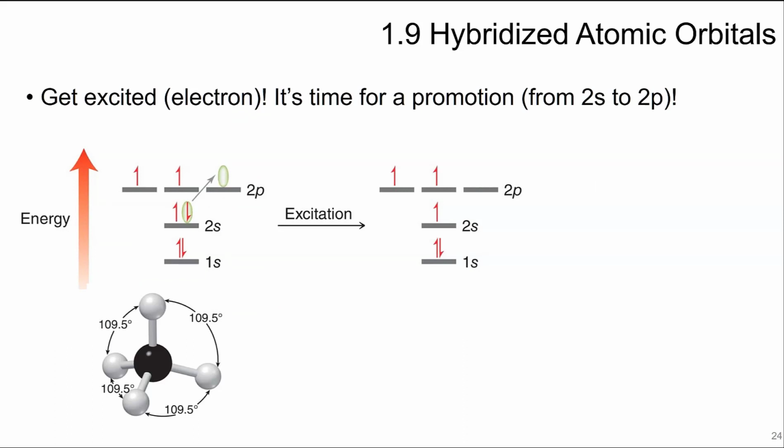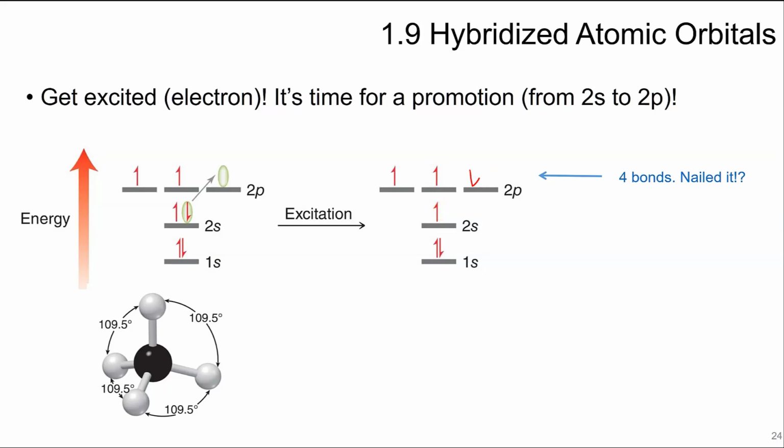So we're going to get excited. Those electrons are going to get excited, and they're going to get promoted from 2s to 2p. So this 2s electron here is going to get shifted up to here. So we can move that one to there, right? So we have 4 spots for bonding, right? Did we totally nail it? Or maybe we didn't. So there's 4 spots for bonding, which is good.